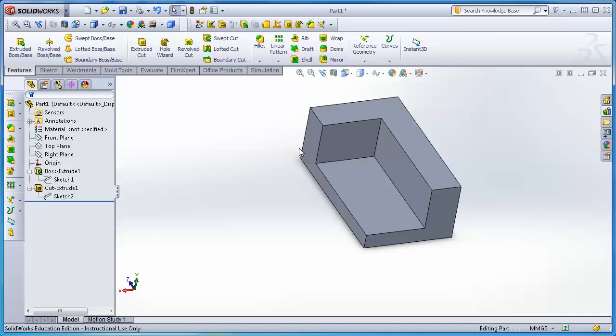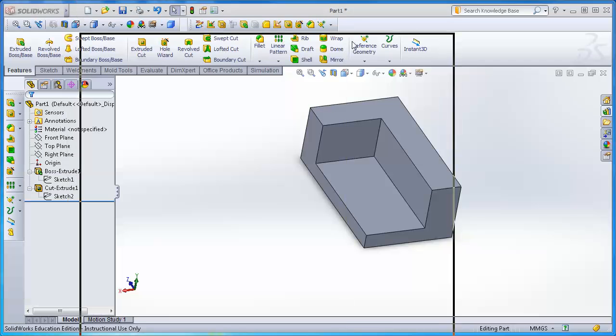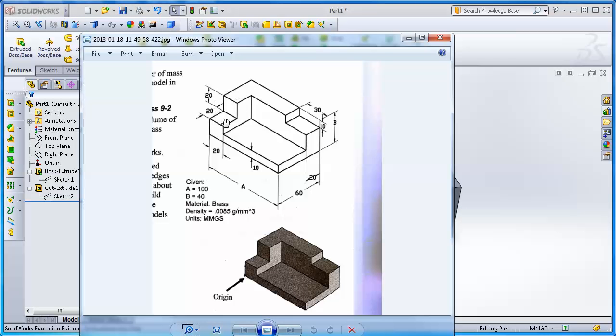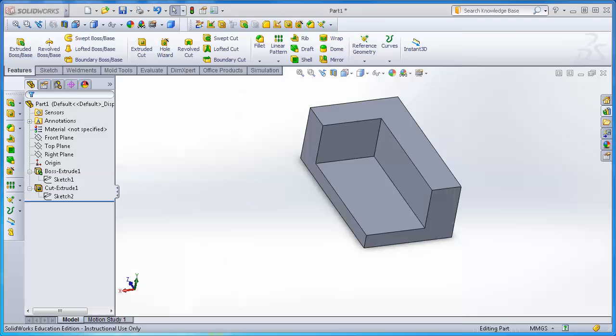Okay, and to finish it up, I need to create a couple of notches. I need to create a notch back here, and the drawing says that's a 20 by 20 notch. Then on this other edge is a 30 by 10 notch. And so very simple sketches will let me create that. And so I'm going to create the feature different this time. I'm going to not create the sketch first.